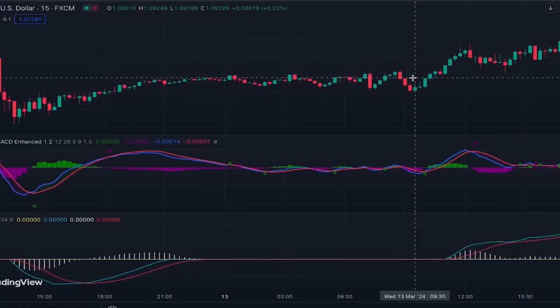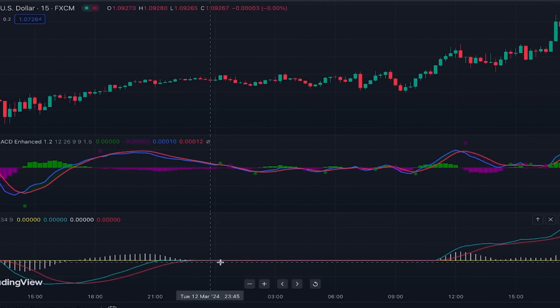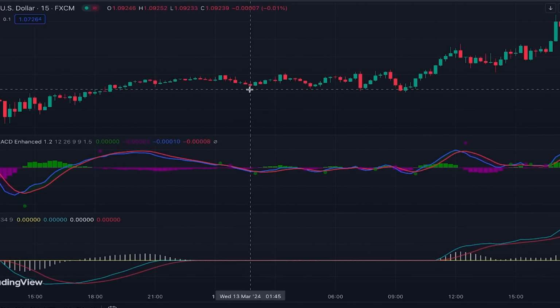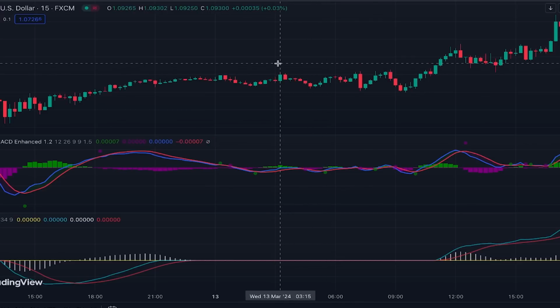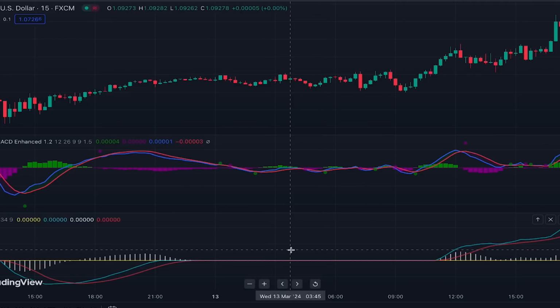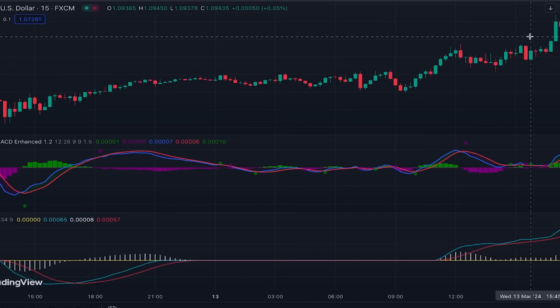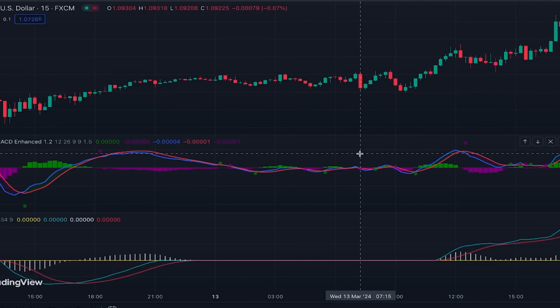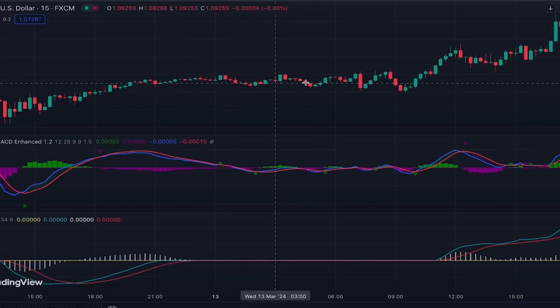For example, in this period, you can see that this MACD became flat, showing a non-trending market, and from the price action, you can clearly see that the market was flat in this period. So as you can see, this MACD can perfectly help you to identify non-trending markets. For example, if you use a trend following strategy, you can stop trading until a new trend is established, because as you know, most of the false signals happen when the market is not trending.